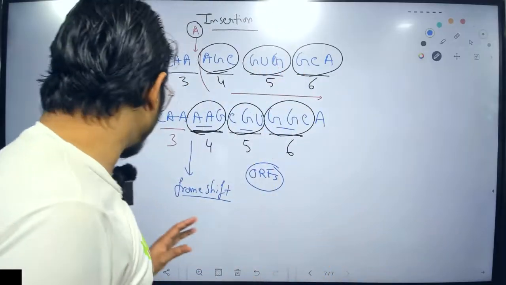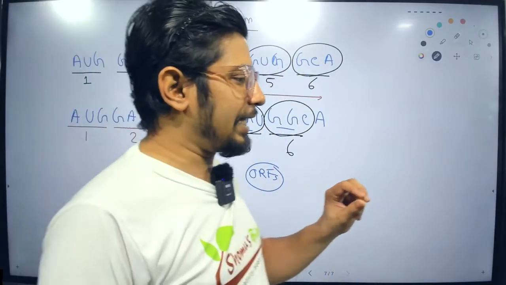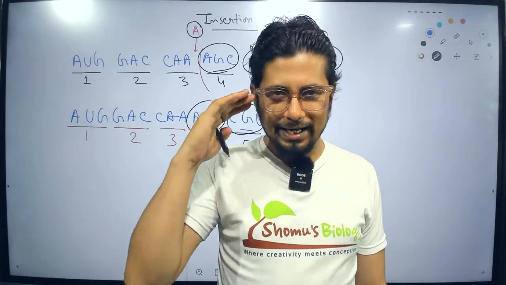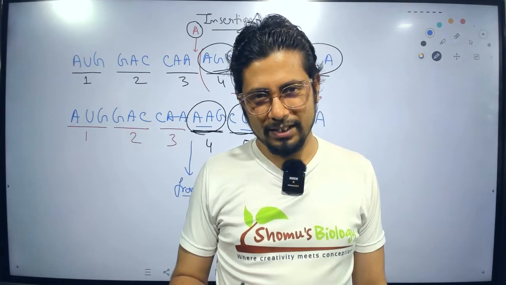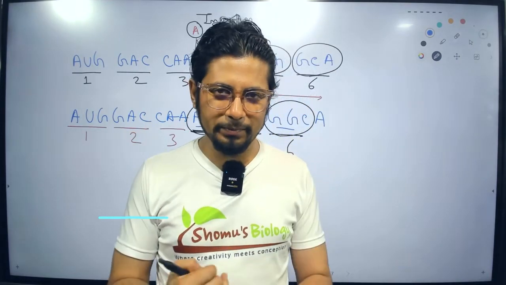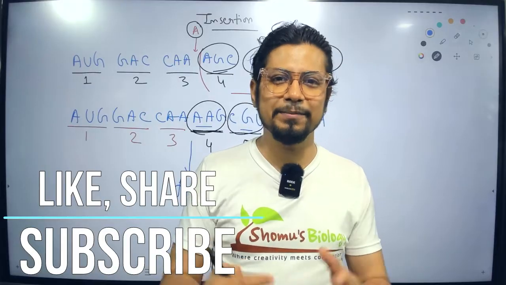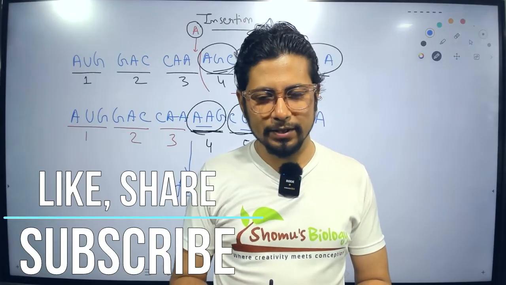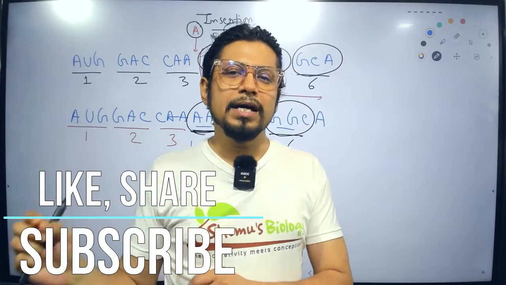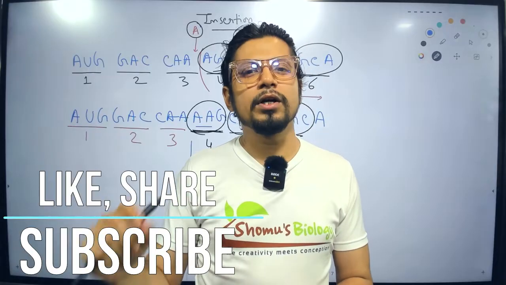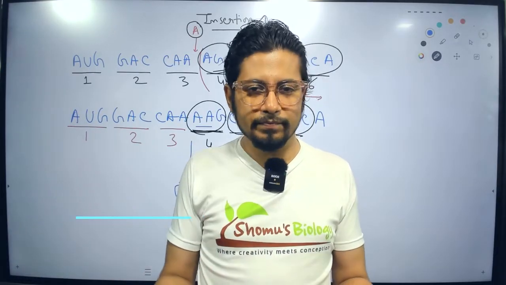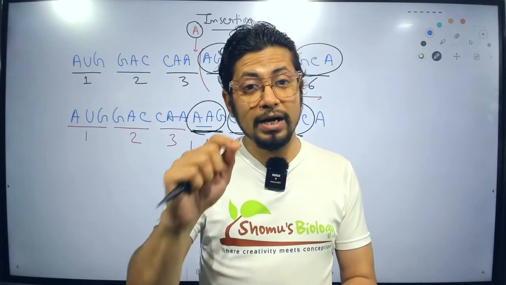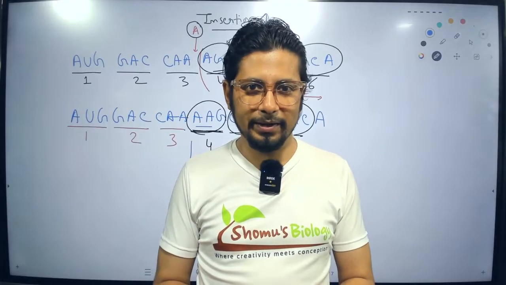So these are all kinds of mutations — point mutations — and they are quite common. Even a change in a single nucleotide can largely impact protein structure and function. I hope you have a clear idea about point mutations and mutation types. If you like this video, please hit the like button, share with your friends, and subscribe to this channel for more videos. I will also be telling you how repair mechanisms are involved in repairing mutations and nucleotide changes in DNA — watch that lecture along with this one to understand better. Thank you.